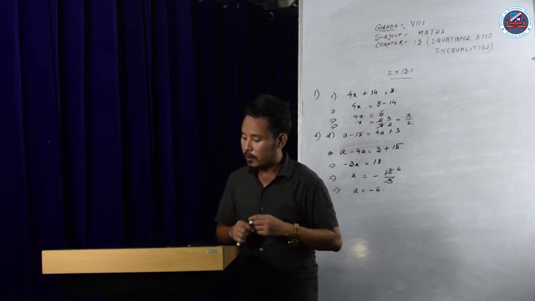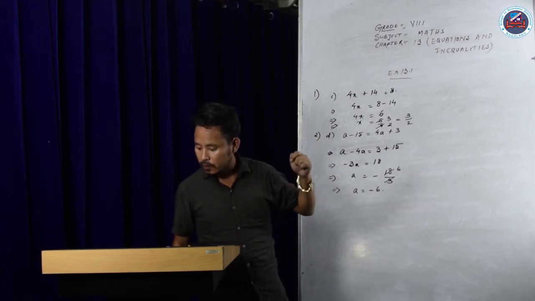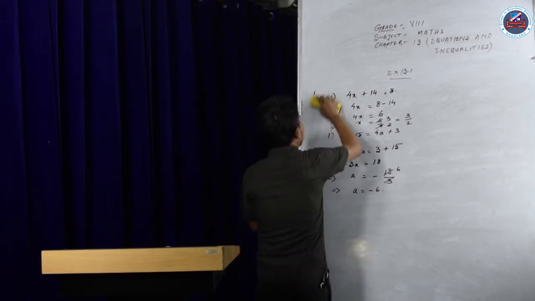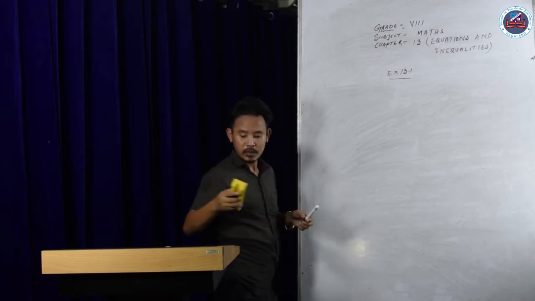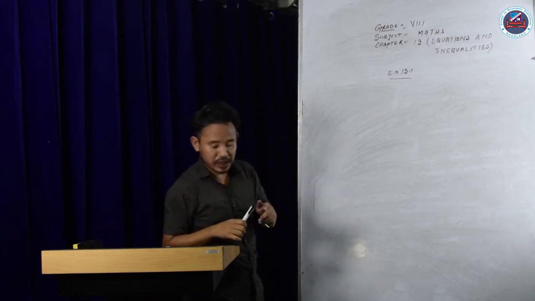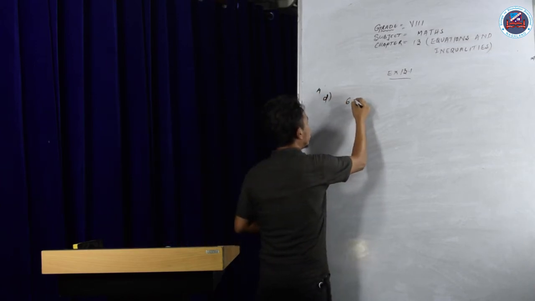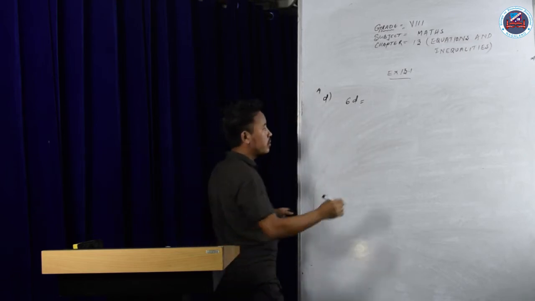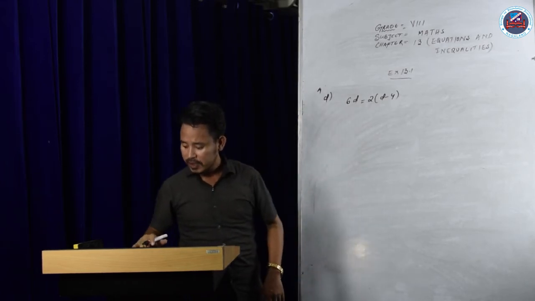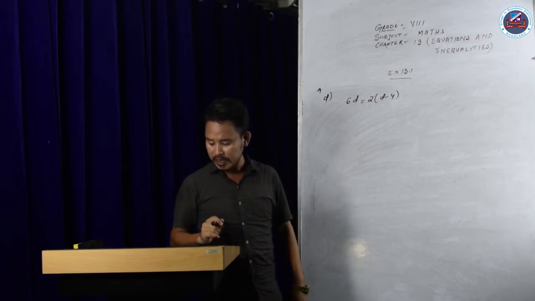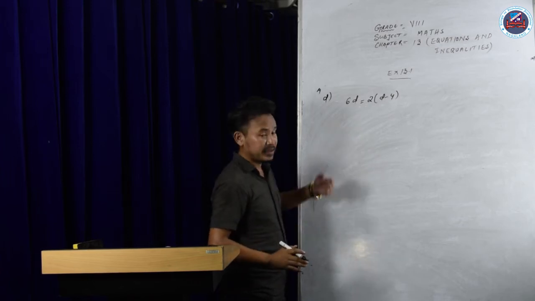Question number 3, kindly follow the same method to do question number 3. Question number 4, I shall do one sum. Okay, for question number 4, let me do D. That is 6D equals 2 bracket D minus 4. The question here is, solve this equation, check each of your answers by substitution. We have to solve this as well as check the answers. So how to go about it?